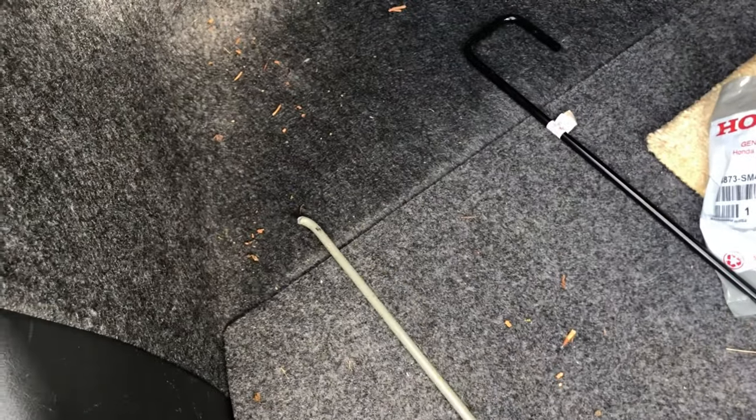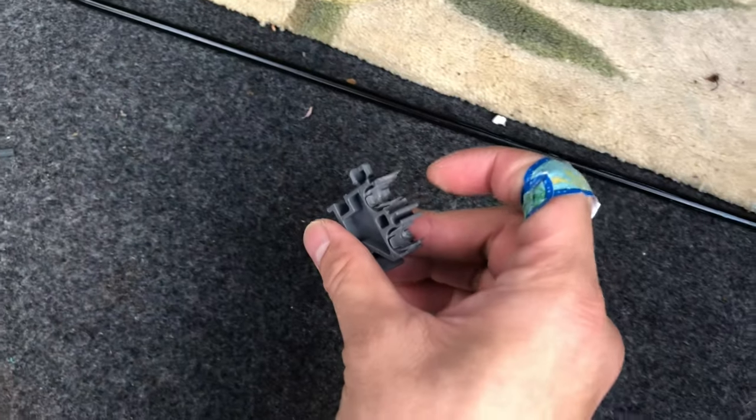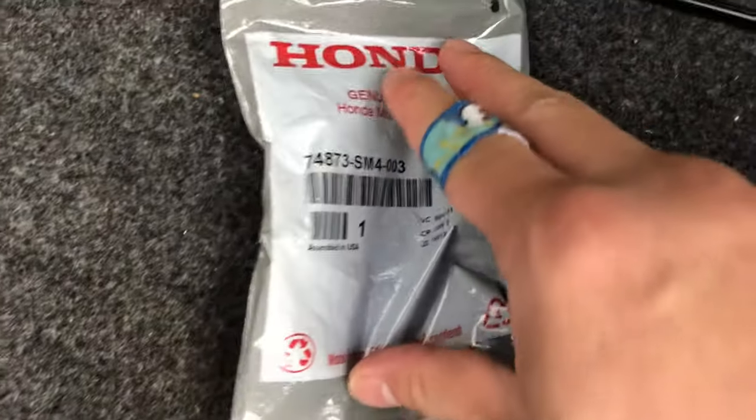Google. Previously, our original one broke like that because somebody threw something into the trunk. So we're gonna toss this. Our clip also broke, but this is actually pretty easy to replace. This one right here is this item number right here. And I'm gonna show you guys this one right here.